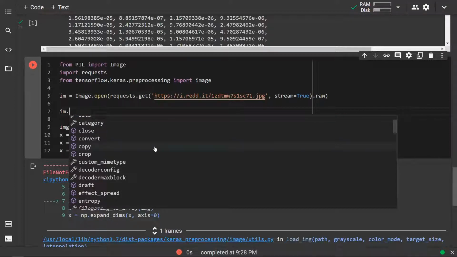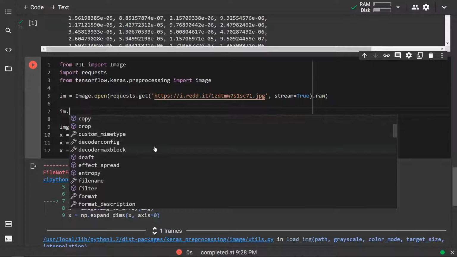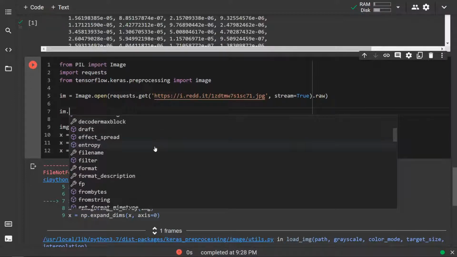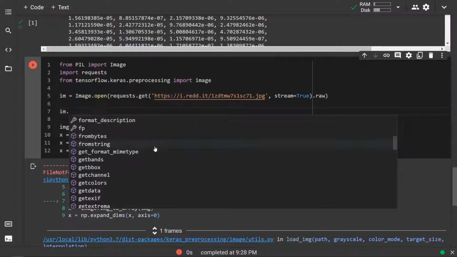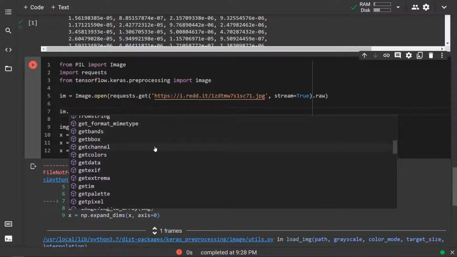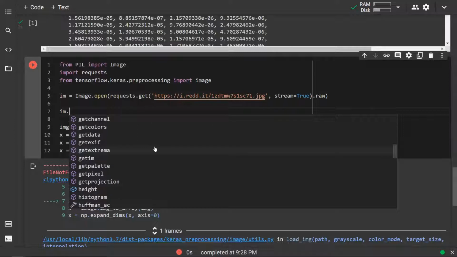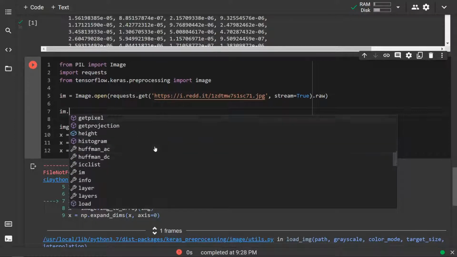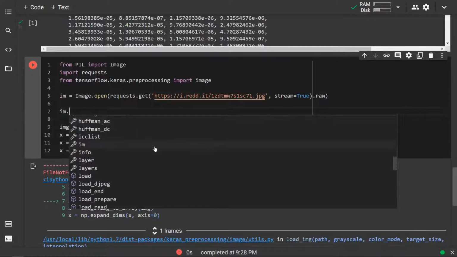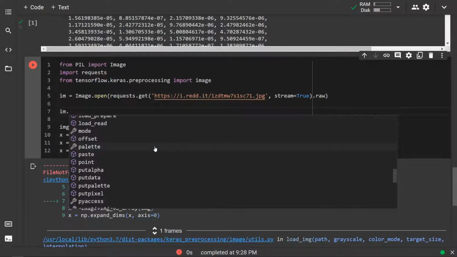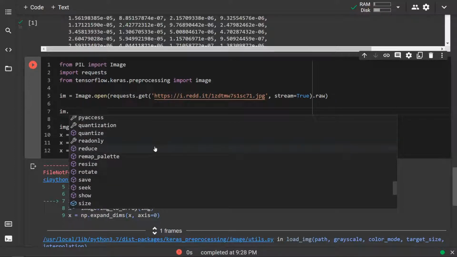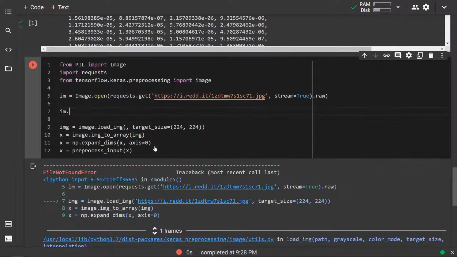From bytes. Yeah, but I need like 2 bytes. Get pixel, histogram, load, offset, resize, 2 bytes.